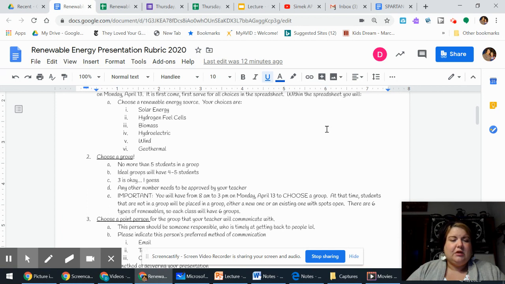You choose a group. Here are our rules for the group. No more than 5 in a group. Ideally, four to 5 would work. We have 6 topics, and 28-ish kids in a class divided by 6 is 4, remainder 4. So 2 groups of 4 and 4 groups of 5, if I did that right. 3 is okay, as long as the other groups are bigger, I guess. It all depends on what your classmates pick. If you choose 3, you might end up with other people placed into your group, just so you know.